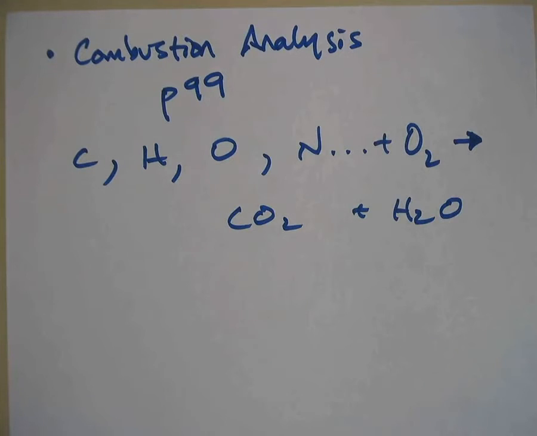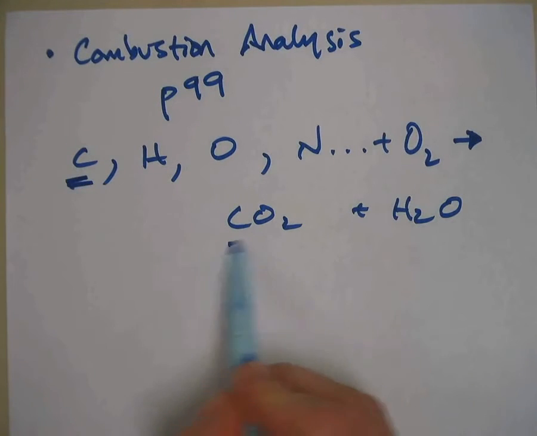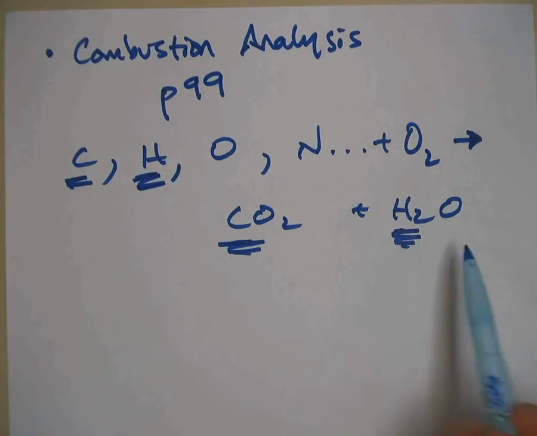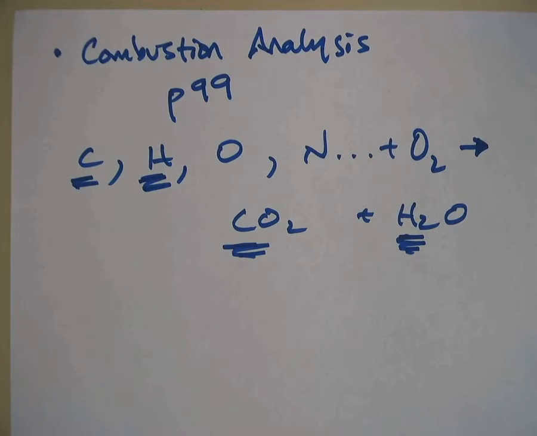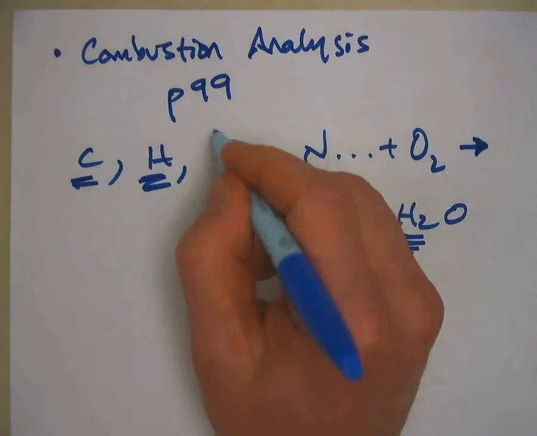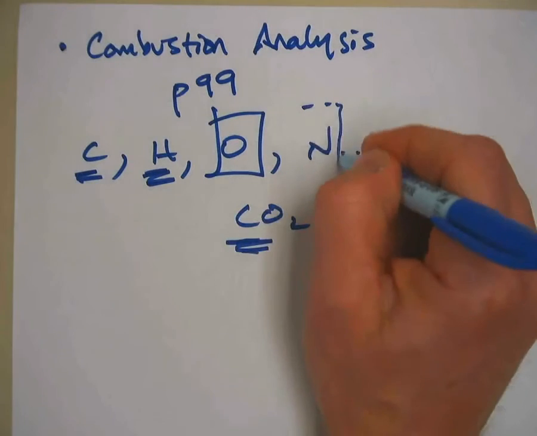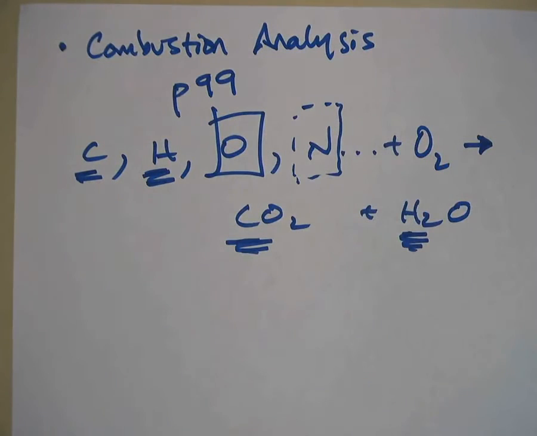But usually what we assume is that the law of conservation of mass takes place and all the carbon is converted to carbon in carbon dioxide. All the hydrogen is converted to hydrogen in water. And then from subtraction, we can find how much oxygen was in that molecule or how much nitrogen was in that molecule or whatever it was. Convert it to moles, divide by the smallest, and then we have the empirical formula of that substance.